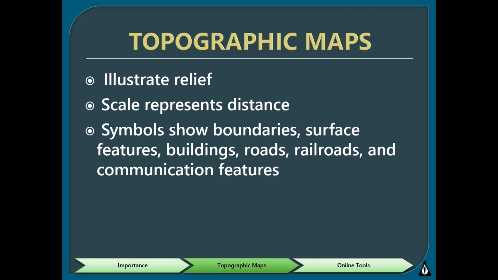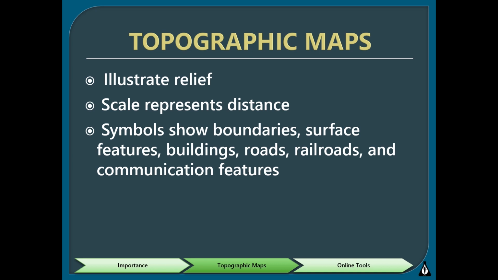So topographic maps represent a specific area called a quadrangle. It's just a four-sided region that's bounded by any particular latitude and longitude on the Earth's surface. They show the shape and elevation of different features on the Earth's surface by what are called contour lines that illustrate different levels of slope on the map. And we'll show you all this in another slide, but each map is also going to include a scale bar that represents the distance on the map relative to the distance that you would see if you were there on the ground at the surface.